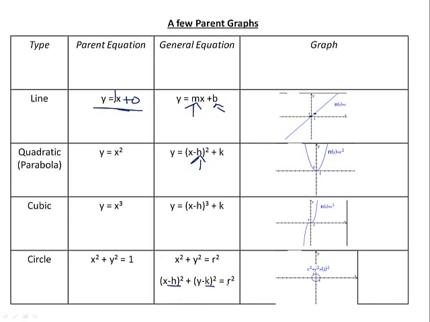And your r squared is usually a square number there. It isn't always, but if you've got an x squared and a y squared and a square number, you're likely looking at some kind of a circle or some part of the circle. So let's talk about that for a minute here. Let's say I want to get this onto an actual graph, okay? So I'm going to solve for y equals.